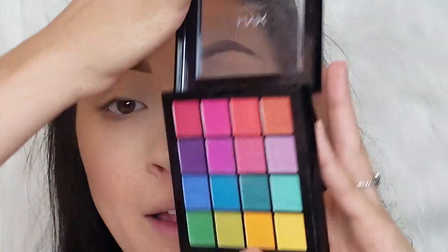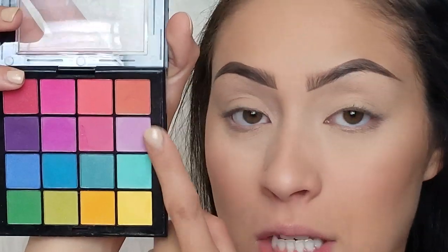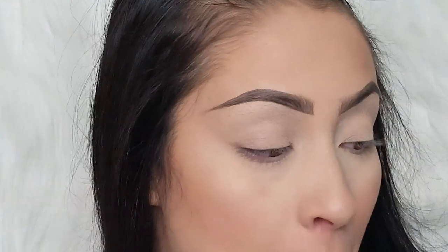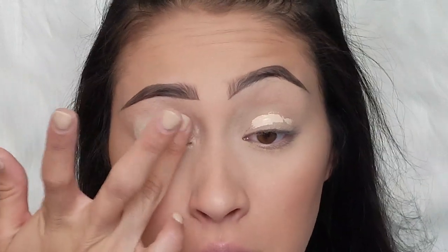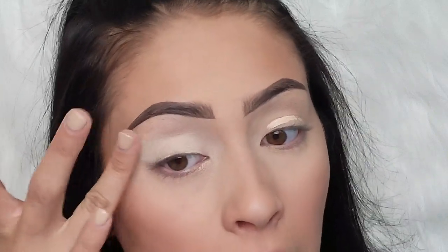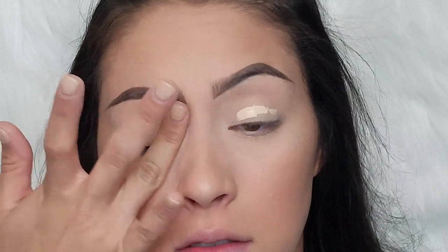So today I'm going to go in with the NYX Bright Shadow Palette because there is this lavender shade that I feel like is going to be perfect for this. But this NYX palette isn't the most pigmented, so what we're going to start off doing is go in with that ColourPop No Filter Concealer and pack this on my lid so I have a wet base to put the shadow onto for the most pigment, because this is the only shadow she had on her eyes.